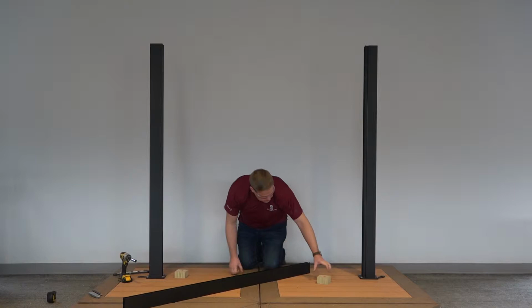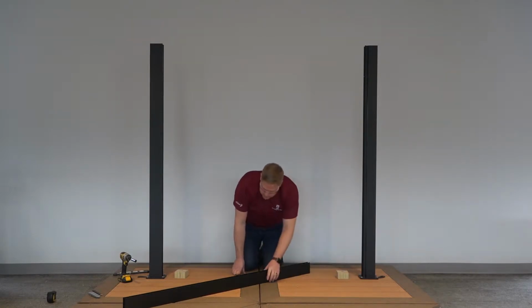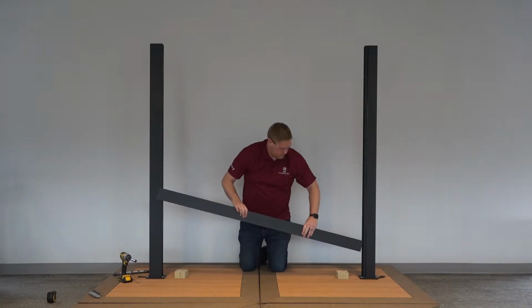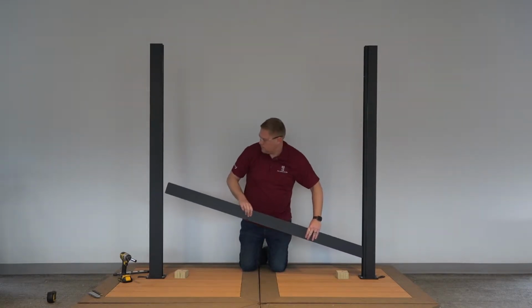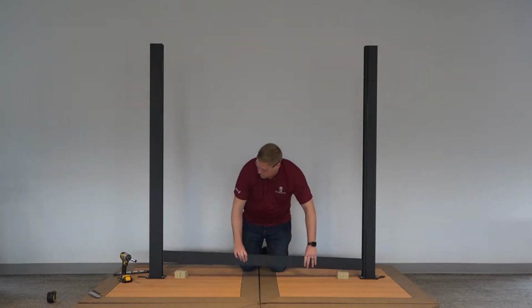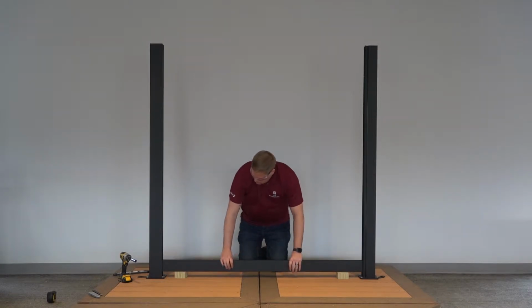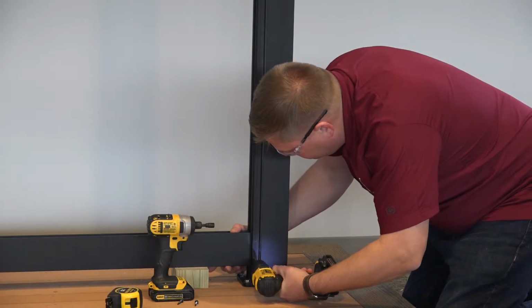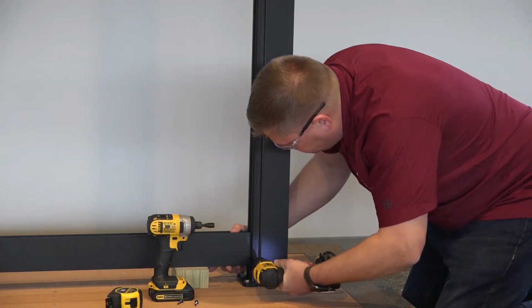Once your posts are set, place 2-inch spacer blocks to support the bottom rail. Then place the bottom rail inside the posts, resting it on the blocks. To make it easier, you might need to insert the rail at an angle in one post. Next, pre-drill the rail using a 1/8-inch drill bit.